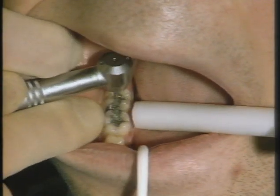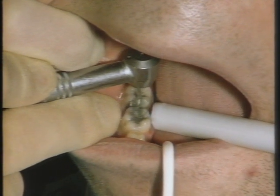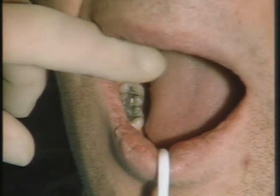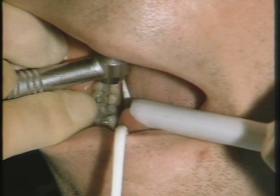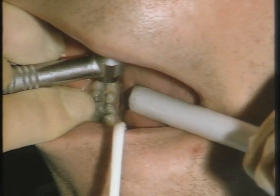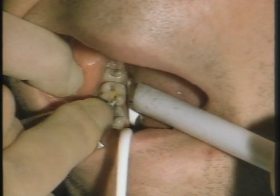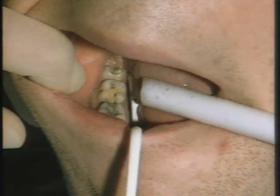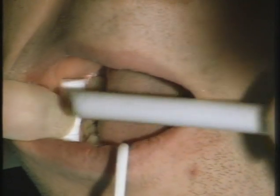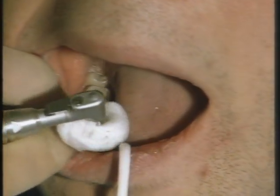This patient is to have an amalgam restoration in one of the lower molars. We can see that the only moisture control, of course, is through the aspirator there. We seem to have caught the tongue with the aspirator, and the tongue is rather trying to lie over the tooth. Of course, little bits of amalgam that flick out like that might go down the oropharynx. I see one landed on the lip. Oh, whoops. Patients don't like that very much. I suppose that's happened to all of us from time to time.